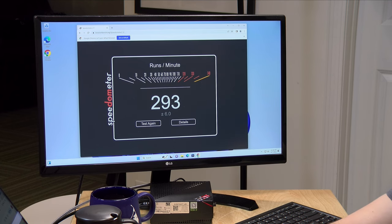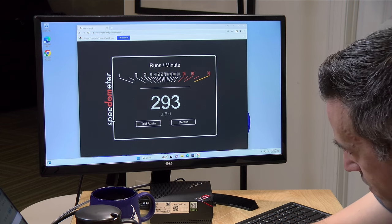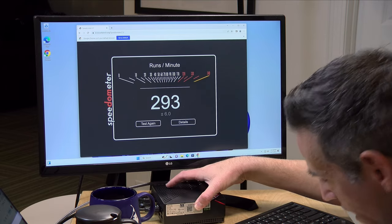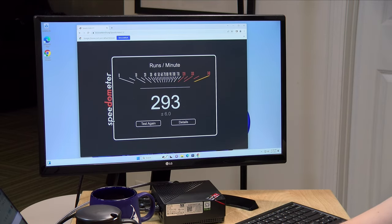So this is the AceMagician. They call this the AM06 Pro. And this has the Ryzen 5800U. And we got a score of 293, which is very good.